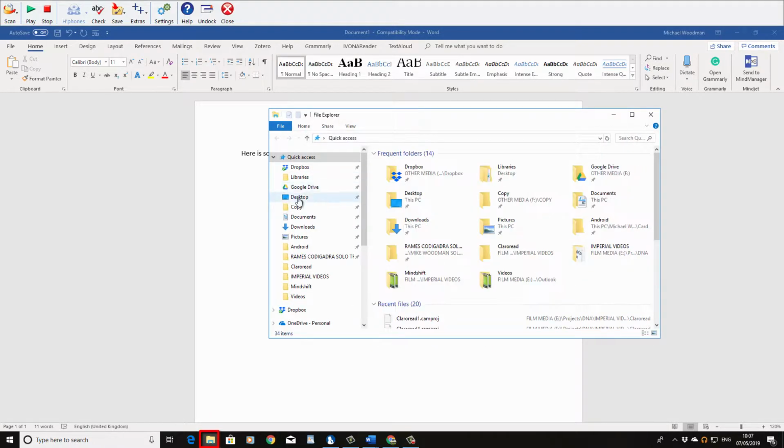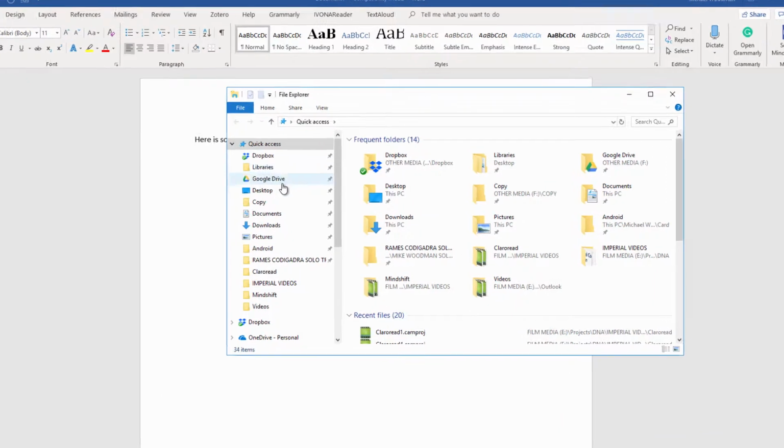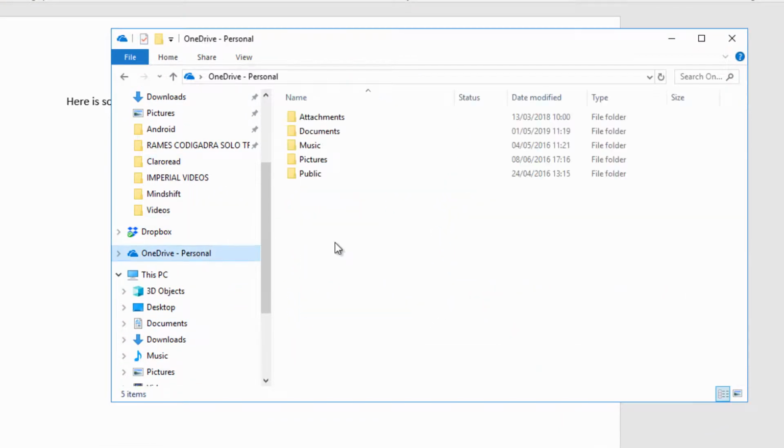If I click on the little yellow folder at the bottom and then choose OneDrive, we can see that this has automatically been set up. We know it's been set up because we've got these little green ticks. That means this folder is linked to my online OneDrive account. I've logged in with my personal OneDrive login, and that means anything I put into these folders is accessible through my phone. It's accessible on a different computer if I log in through the web browser into OneDrive.